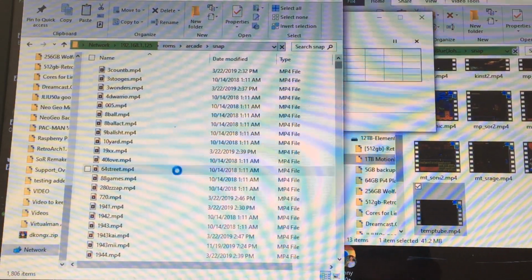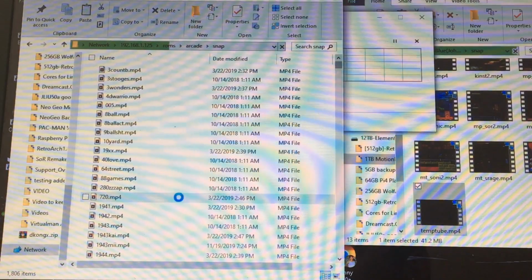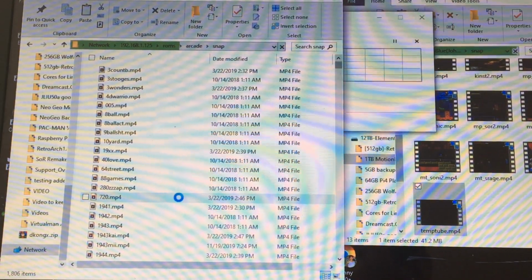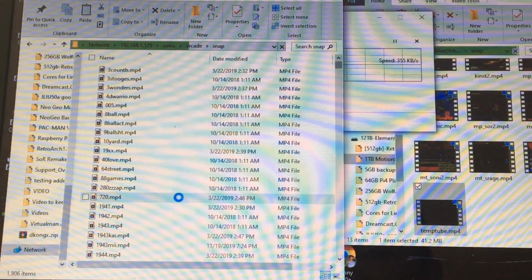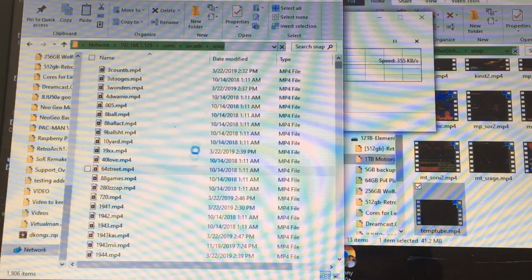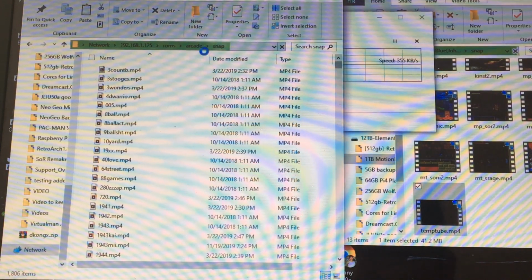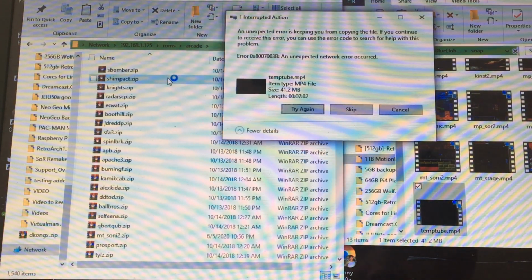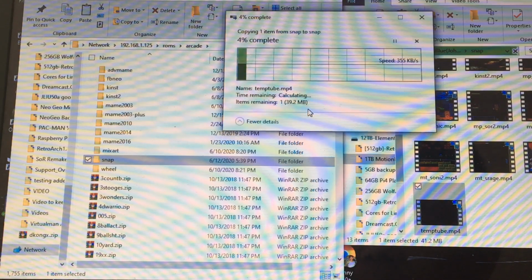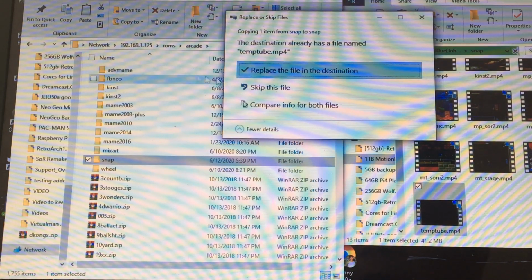So while that thing is downloading, let's go to the system. I mean the arcade video game counts. Arcade 1-up, whatever we want to call it. Let's go there and check it out, because the system will only see if you go to the game list. Game list is also located in your arcade folder. So if you view by, it says you already have it. So he already had the video. Video is already there.